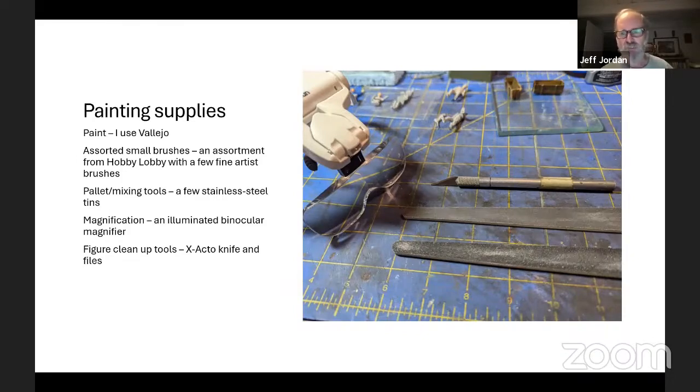Assorted small brushes. I figured you don't need to see pictures of those. I went to Michael's or Hobby Lobby and bought an assortment of about 8 small brushes in a miniature set. Some of them are chisels, some of them are round, some of them are pointers. They're inexpensive. Keep them clean, throw them away and replace them when you need to.